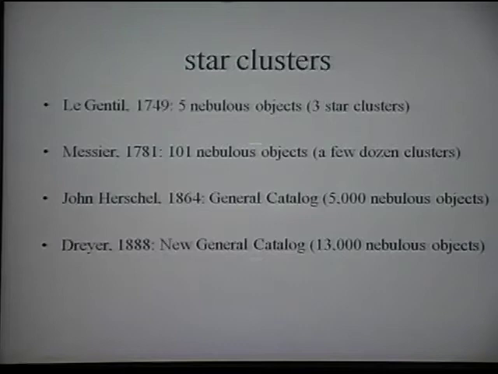This illustrates just how tough the job of an astronomer is, which is an important thing for me to convince you of. Okay. Le Gentil was asked in the 18th century to sail to India to observe a transit of Venus, when the planet Venus went across the face of the sun. This was thought to be the best possible way to measure the distance to the sun. And this was an important number to know. Le Gentil sailed from France on March 26, 1760.